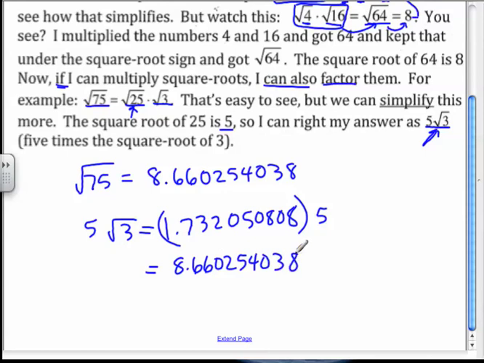Those two things are equal. They're just different ways of writing it. And we want to simplify it. We want to pull out any perfect squares inside of a number that we can and simplify it to its whole number answer, instead of a square root. So let's see how that works in some of these problems. All right? Good job.